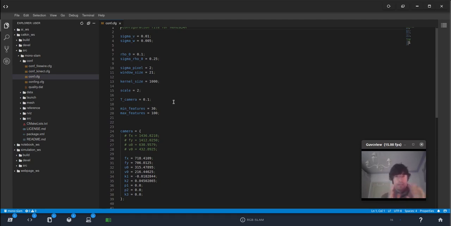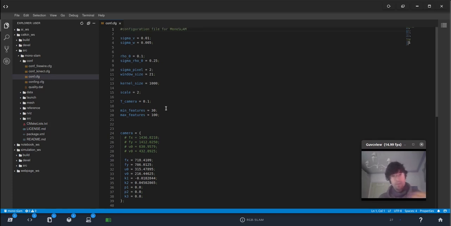It doesn't matter if it's simulated or not. Simulated cameras normally don't have distortions unless they are made to have them, but real cameras do have distortions, and therefore for this kind of odometry generation it's important that you generate this calibration. If you're interested in how this calibration is done, please leave it in the comments below and I'll do a video about it.